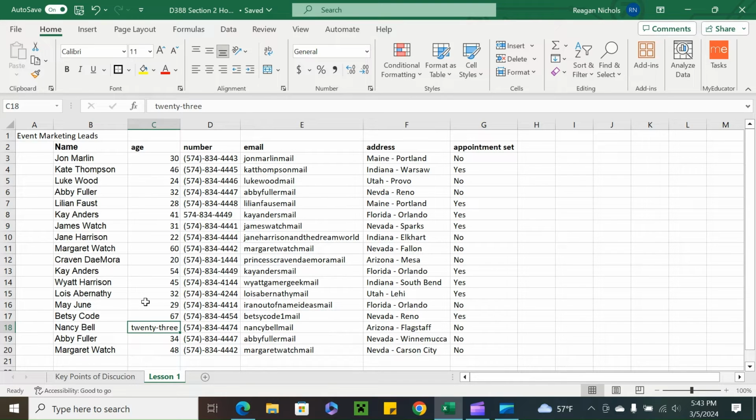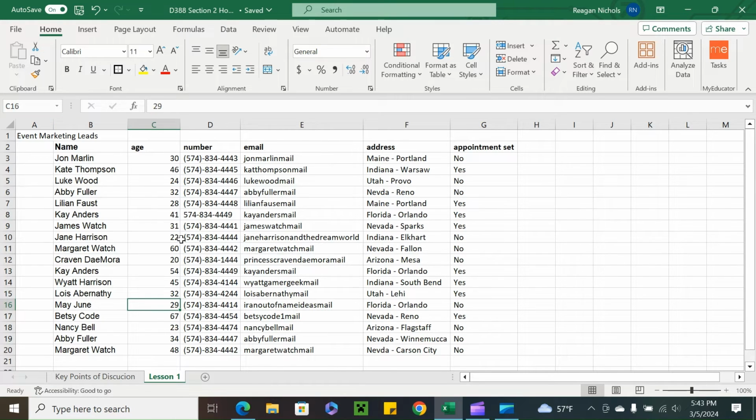Even though it's displaying 23 as the actual number, it's spelled correctly and everything, it does not fit our data pattern. And we want it to fit the pattern because it makes it less confusing. You know, when you're in the middle of a workday, you've only got 3 brain cells left. The last thing that you want to worry about is just causing more work for your brain. So we're going to go ahead and edit that down to the numerical format, 23. All of that data looks really good.